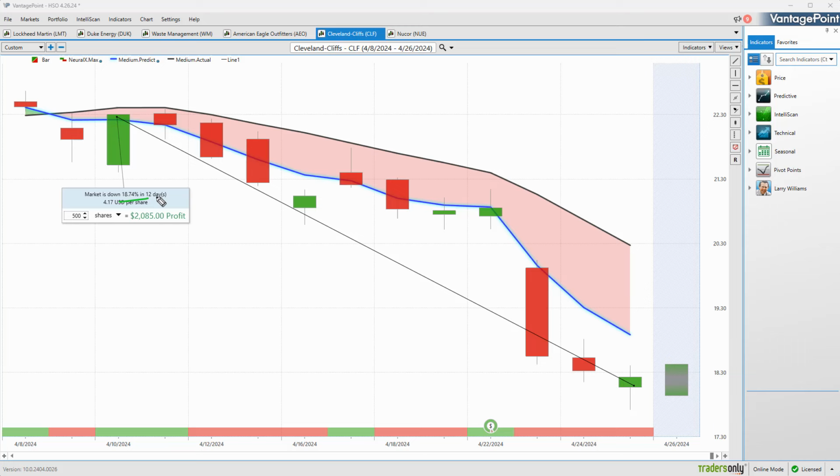So whether it's Cliffs, Nucor, Steel Dynamics, X, US Steel, right? 18% decline in the past 12 trading days. And this is exactly what we're talking about here, right? Is seeing this weakness come into the market, identifying where it's coming into the market. And that's where we're seeing really the biggest moves play out when it comes to individual stocks, right? So you see some of these utility stocks and things grinding higher, 1 or 2% at a time. But these steel stocks down about 20% in just a couple of weeks here.